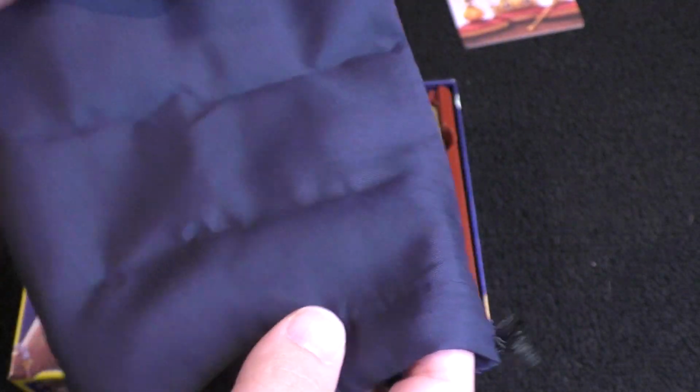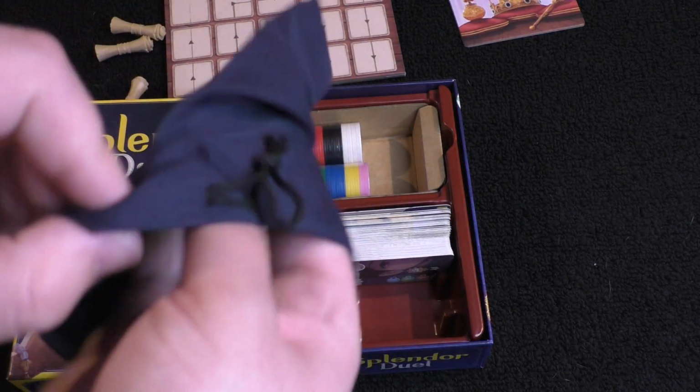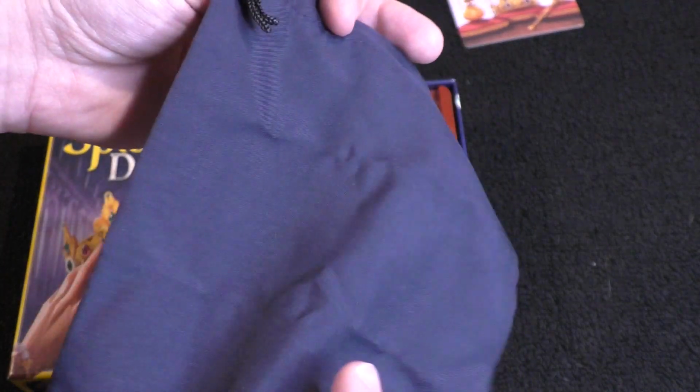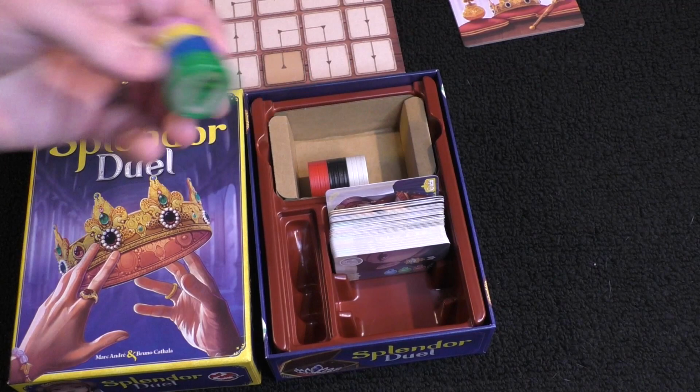But then we've got a baggie here. Guessing you can keep your chips in this, I would guess. Little chips that you'll be using. Pretty solid feeling bag. Not the thickest bag, but my hand does fit in there, which is nice, because sometimes the bags are a little too small for my hand to fit in nicely. That's a pretty solid one, just black.